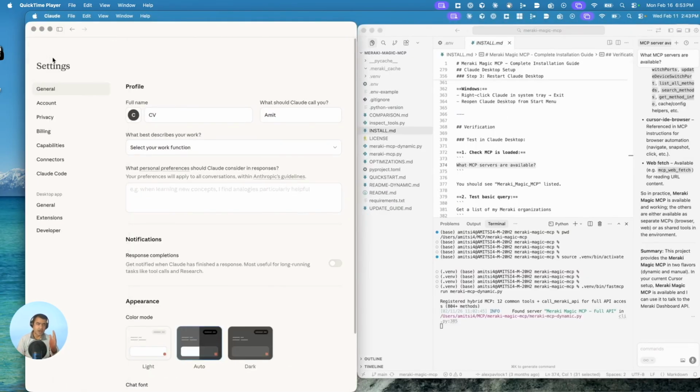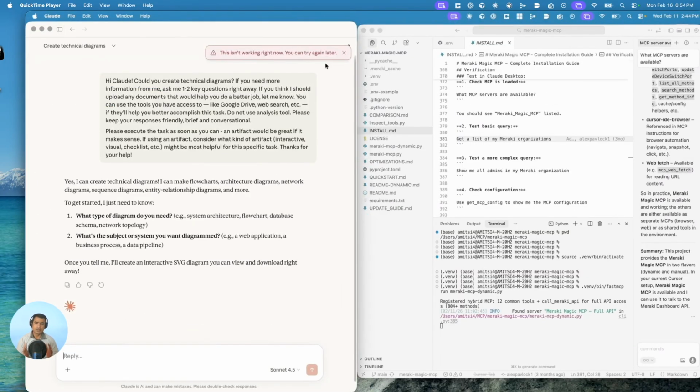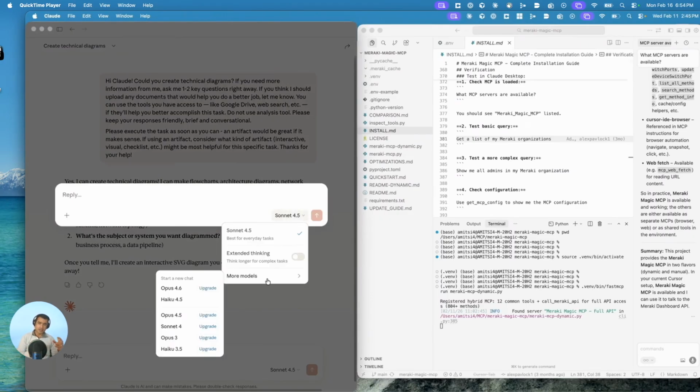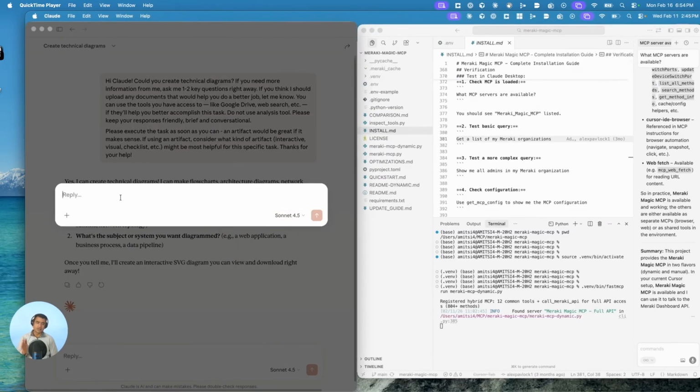We have the MCP server added here in Cursor. This is looking great. So now it is time to query our Meraki network using NLP. If you are new to Claude, you'll see when you write a chat prompt, you have the prompt, and then you have the drop down menu on the right side where you can select the models. You have the connectors, and the connectors are essentially your MCP servers, etc.